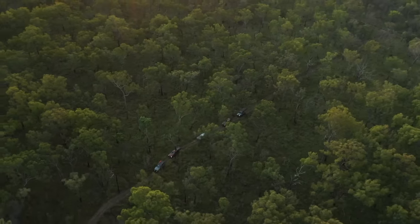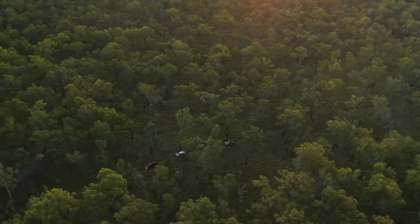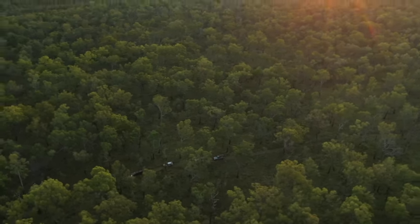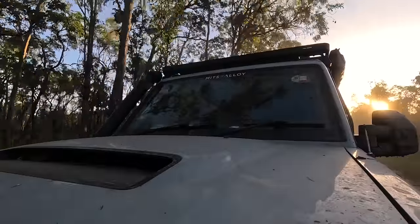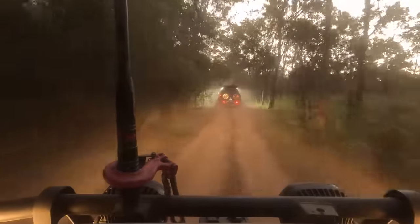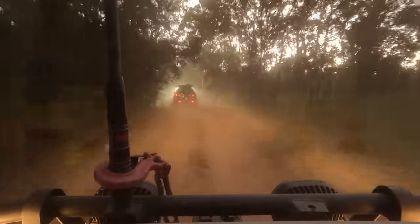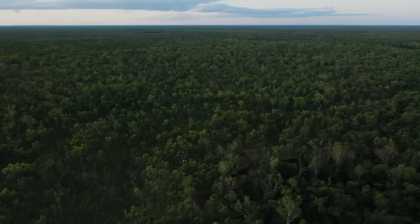Now, we couldn't kick off the barra just yet, but the day isn't over. If we can find a spot, maybe near a bit of water, we might be in with half a chance. Yeah, we're going to camp beside the creek just far enough away from the crocodiles from the camp and maybe even catch a barra with the sailor. With the sun quickly setting on the horizon, it looks like finding a crossing won't be possible today. But luckily, just on dark, we find a perfect spot to pull up for the night.